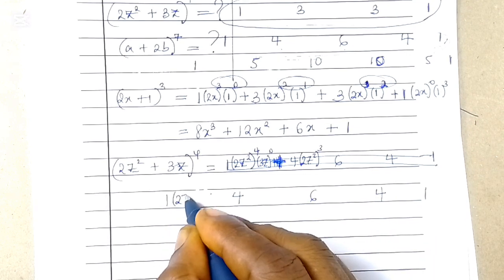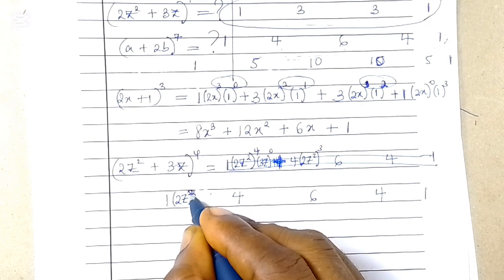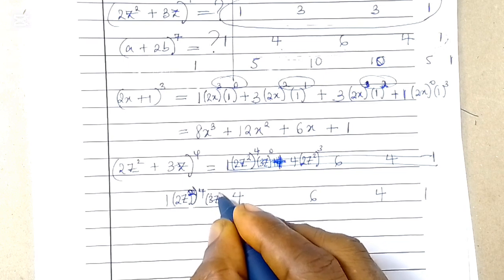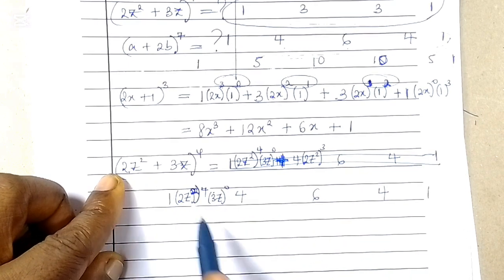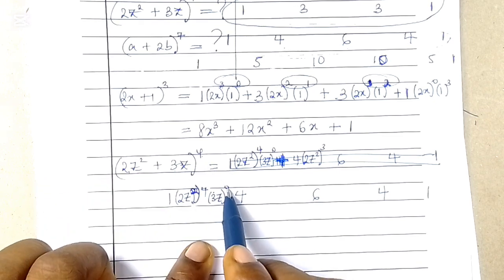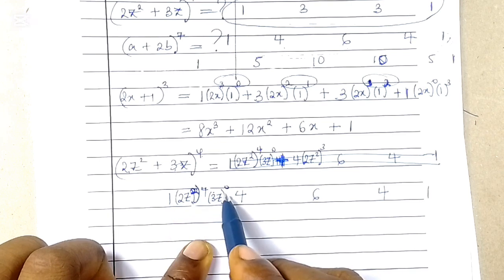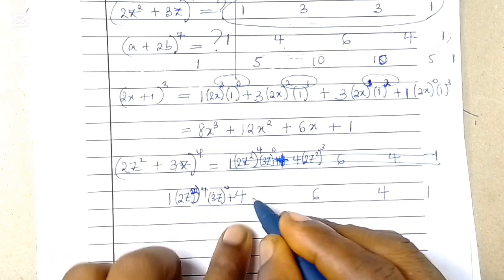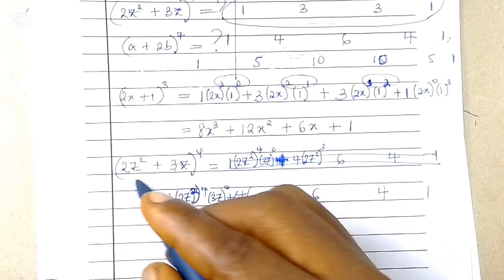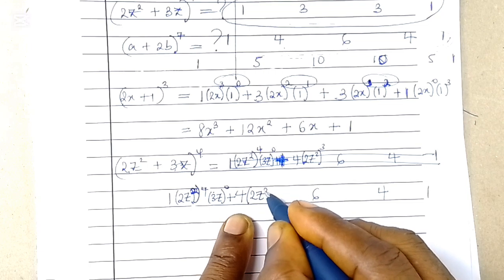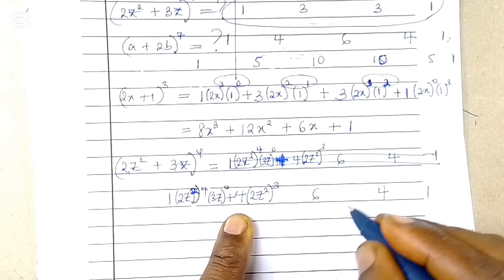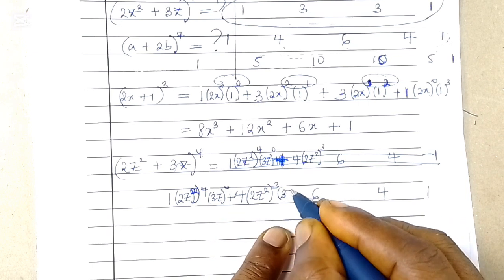So I'm bringing 2z squared all raised to the power of 4 and 3z raised to the power of 0. The first term is 2z squared. It comes in here raised to the power of 4 because it starts with the highest power. 3z carries 0. The second term starts with the lowest power, 0. Now plus 4 is the second coefficient according to Pascal's triangle, and that 4 would multiply the first term here, 2z squared, carrying one short of this power, which is 3, because as it moves from left to right it will be dropping powers, and the second term would increase by 1 in power.